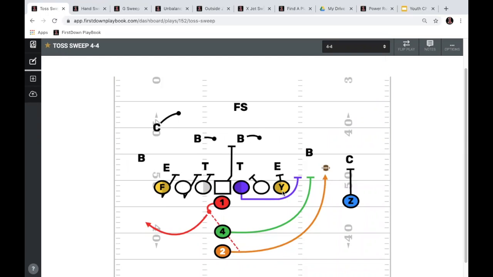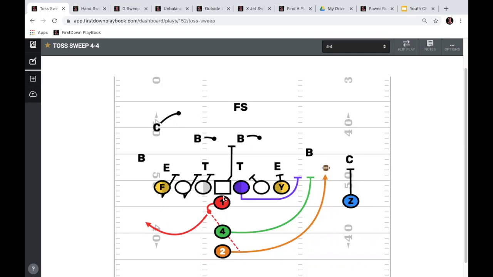So the tight end is going to have somebody to block down on. So your tackle can block down, your guard can pull. Once again, now your center may want to step front side in case that tackle were to stunt this way. The good thing about tossing a sweep, coaches, is that you don't have as much concern about what happens on the backside. If this were a quarterback sweep, you've got to be really careful about full zoning the backside and turning a backer loose, okay?